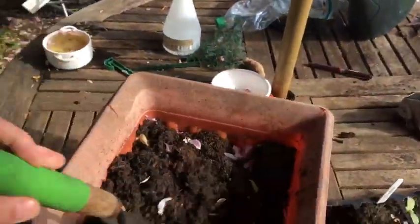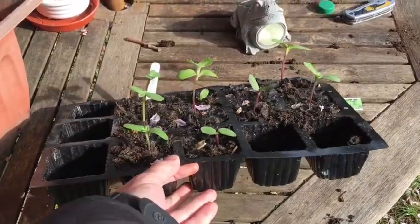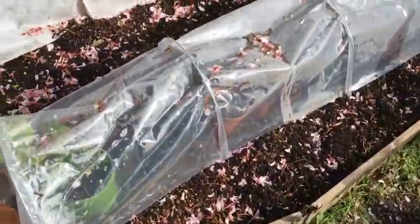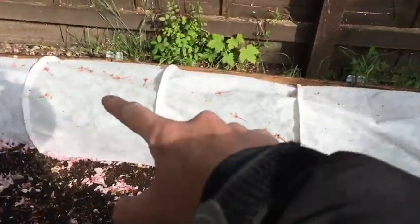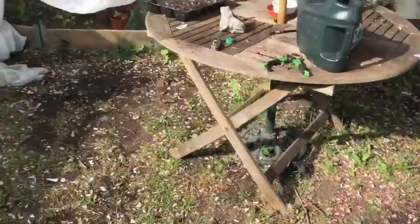I've got a few courgettes in here because I'm running out of room. The sunflowers aren't particularly happy — they probably need a bit more sun. This is the sum total of the compost I've got left, so I'm not going to waste it potting up the sunflowers — I'll see if they survive until the new compost arrives. It's pretty cool out here so things aren't going to get too hot, but everything is still growing on. Quite a lot of basil has germinated, and the fleece area is suddenly completely full — mostly with courgettes and other things. That's the state of play in the garden.